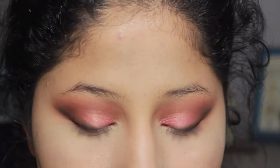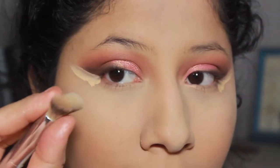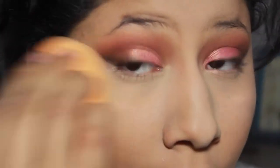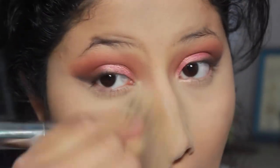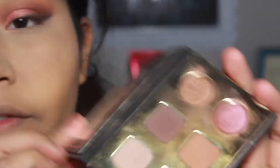Grab a little bit of my concealer and just go right up against those edges. I know it looks kind of crazy. Okay, this is a little concealer brush. And I'm gonna squeeze it and blend this out. Okay guys, so then I'm gonna go in with the leftover powder. I'm gonna grab a brush and sweep that extra powder away.